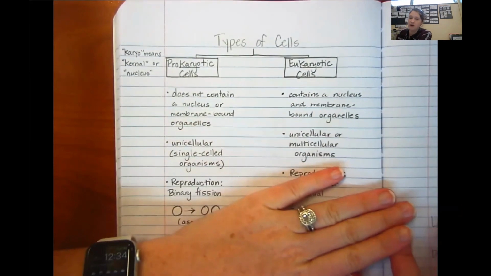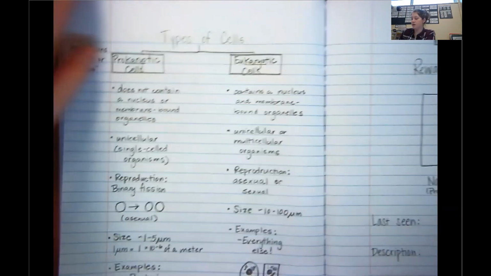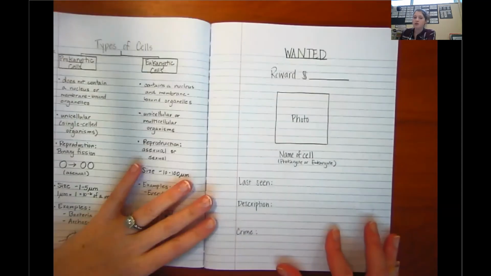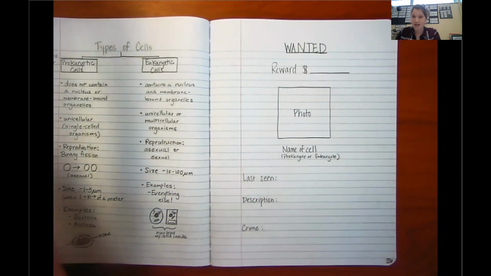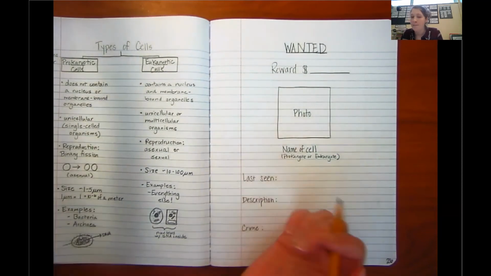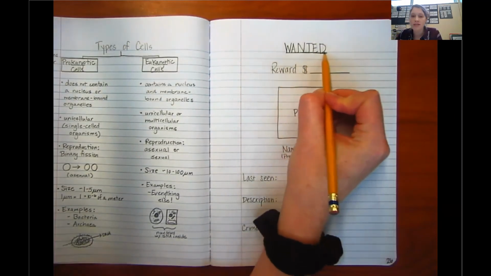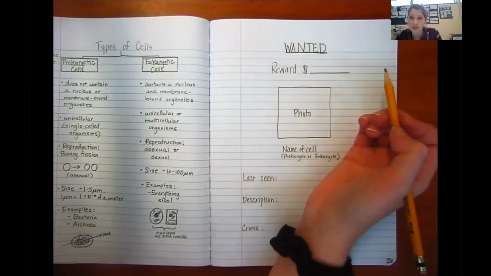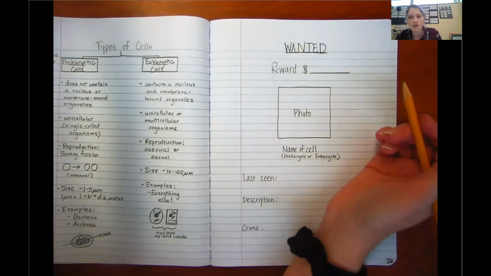I could go on and on about that, but I hope you got everything that you need. We're going to move over to the output. Now, I want to talk about it before you start doing too much with it. Okay, so you're basically creating a wanted ad. If you Google wanted ad, you'll see wanted criminal ads from old Western movies or from that time period. Still very real. So you're going to create a wanted ad, but you're going to pretend like one of the cells is wanted. They've done something. You've got to use your imagination.